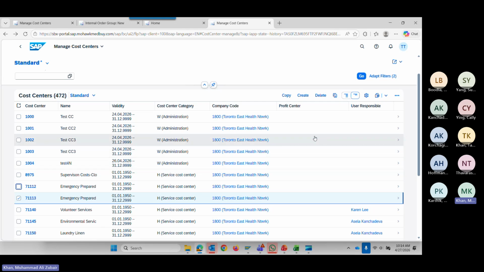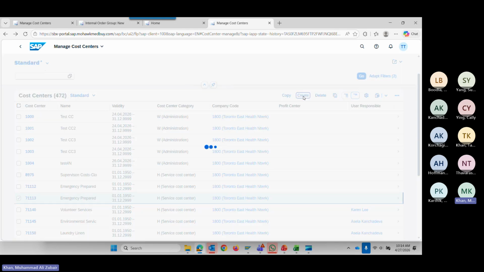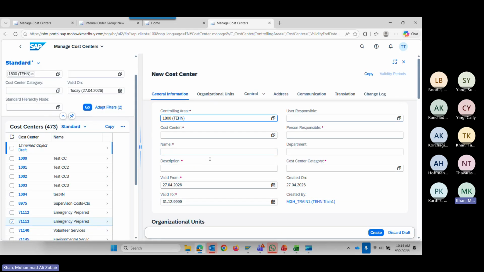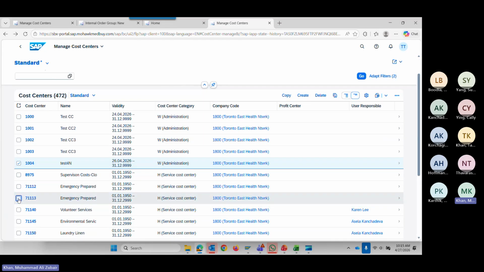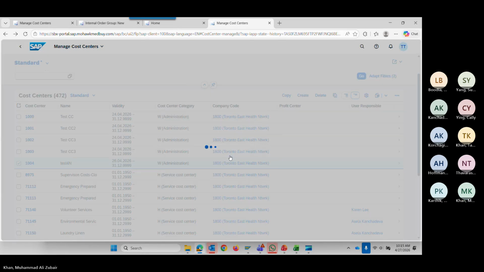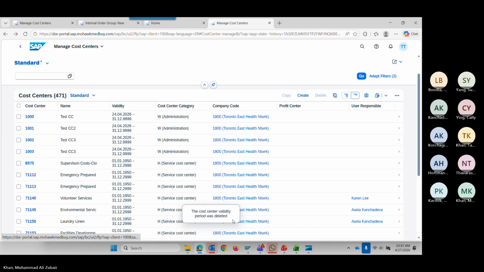If you want to create from scratch, you just have to click this and enter all the details. You can even do this. And if you want to delete something, you can simply select anything and press the delete button. So this will be deleted as well.